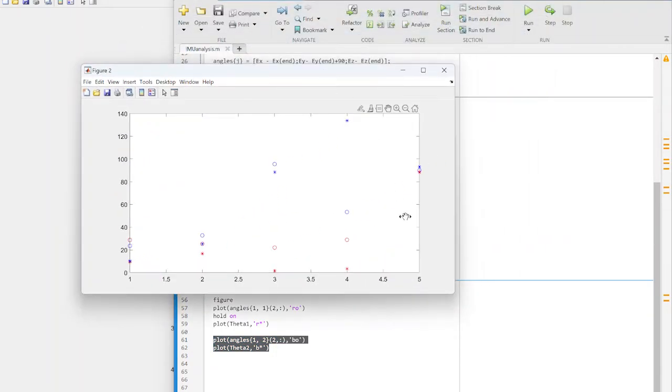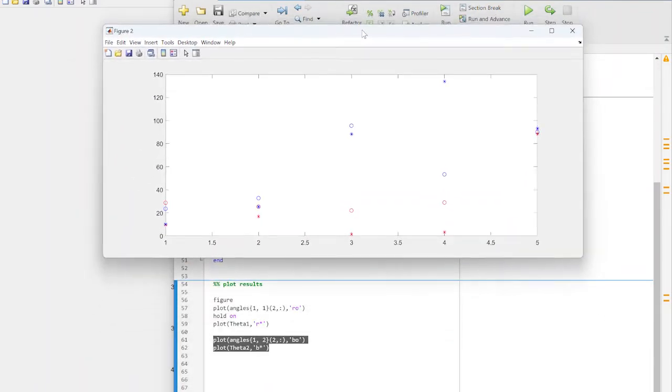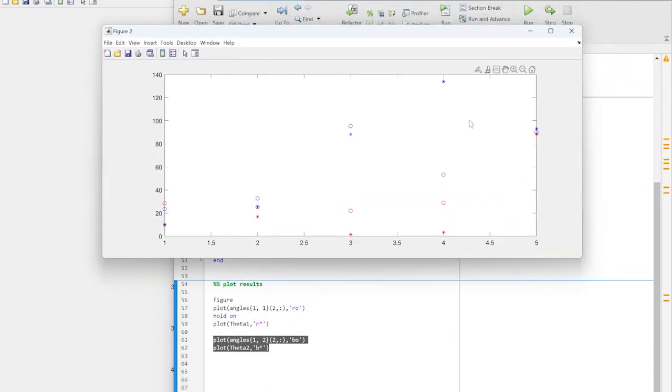Okay, so one thing to point out, right, is this circle here, which, remember, circle is going to be from the IMU sensor, right? Blue circle is from the calf IMU sensor. And the blue star are way apart for the complete flexion of the knee. If you look at this, this is 53 versus 133.